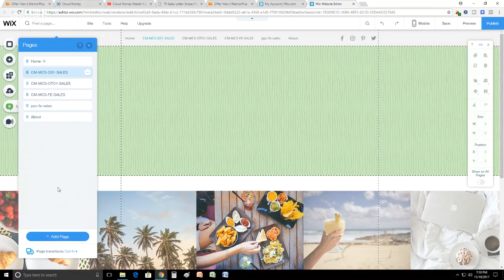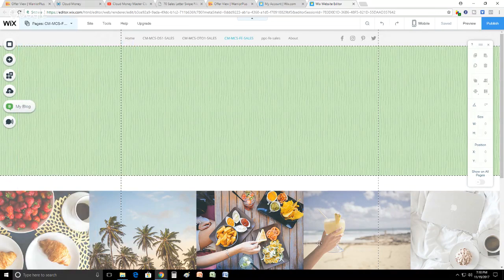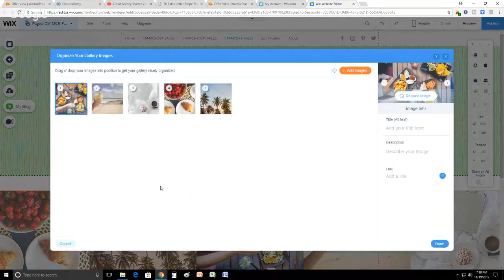So now what we want to do is we're going to come over to our front end, all right? And you can see right here, the tab, we're on the front end right here, okay? So what we want to do is we want to edit this thing. And by edit it, well, man, we're going to just get rid of some of this stuff, you know, because we don't need the stuff.